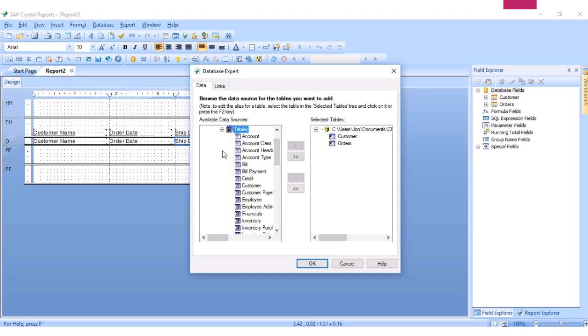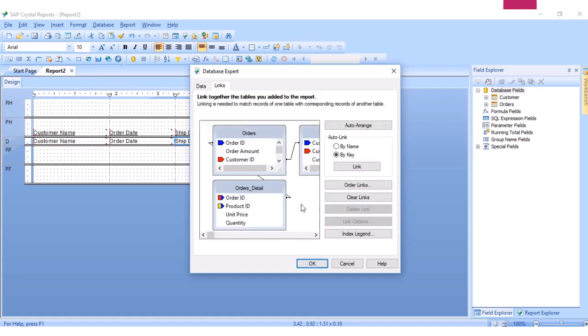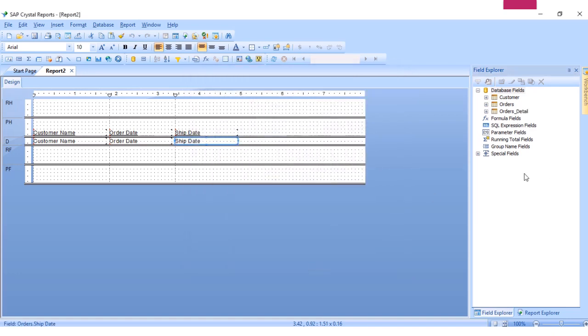Let's expand that out, and let's go down and grab our orders detail table and add that in. The links are revised, and those look fine. And now we have our third table, orders detail.